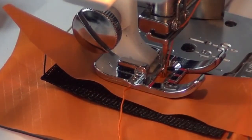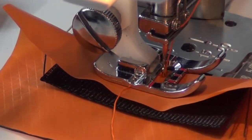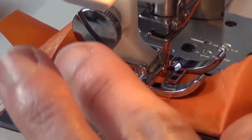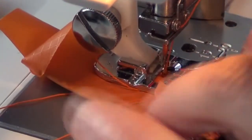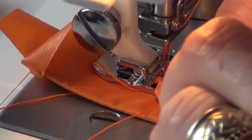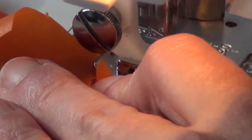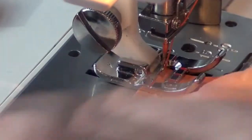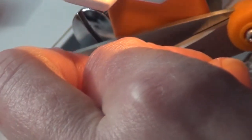Before I get to the end of the seam, let me trim this back. I want to fold this down and over to get an envelope. I'm going to pinch these two together and then fold these flaps inward. It doesn't have to be perfect because this is going to be concealed, but we want a nice finished edge on the outside with no weird bits of fabric poking out. I'll keep my needle in, lift my foot, spin it, and sew this way, checking the fabric along here to make sure there are no creases. I'm also going to trim back these threads so I don't sew those into the project.